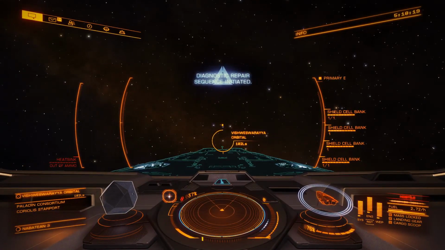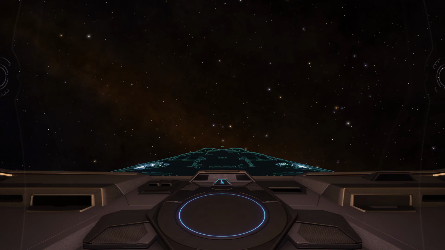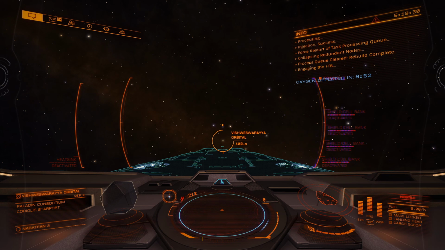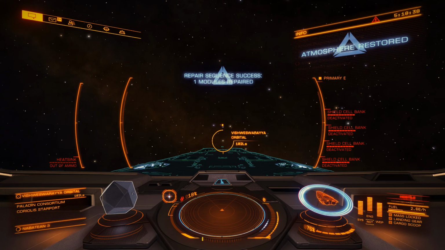Diagnostic repair sequence initiated. Power plant capacity exceeded. Shields offline. Warning, hull breach attack. Taking internal damage. Shields online. Repair sequence And it's as successful.